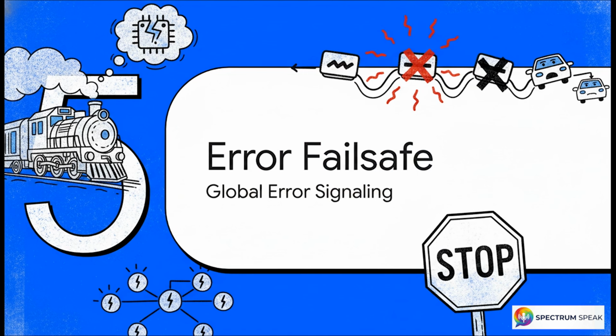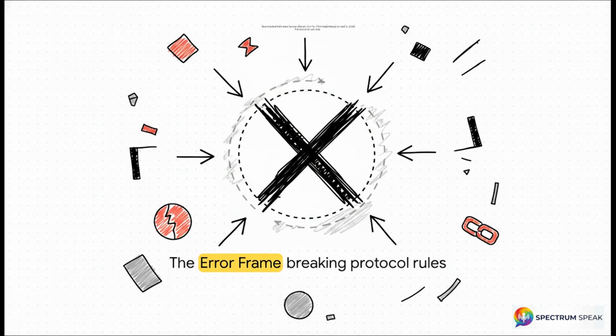Section 5. Global error signaling. But here is the major gotcha that trips up a lot of network designs. What happens when a receiver calculates a bad CRC and needs to stop the train? It can't just quietly drop the message, right? If it did, the car's systems would fall completely out of sync. So instead of waiting for the frame to finish, the CAN protocol intentionally breaks its own rules to trigger a massive, immediate veto called an error flag. This is a brilliant brute force failsafe mechanism built right into the copper itself.